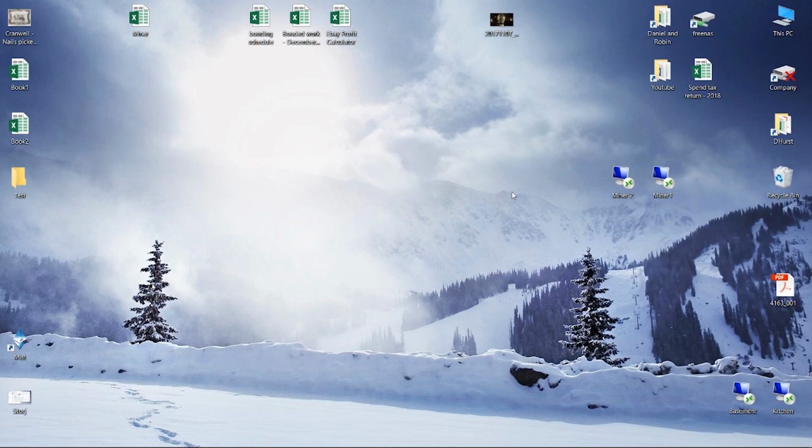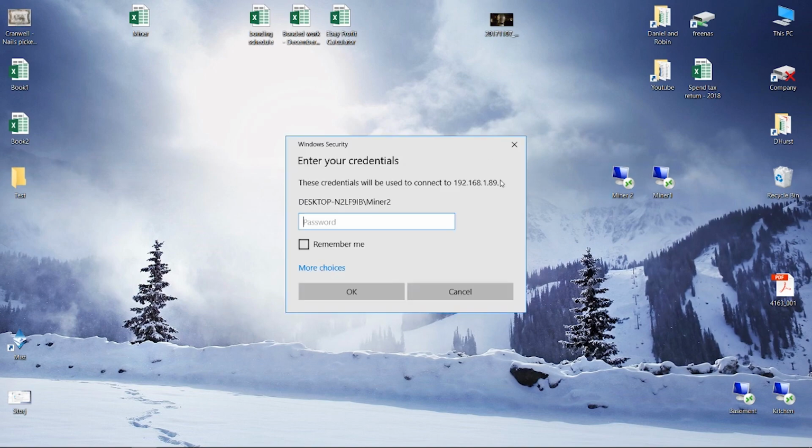And so that's part of the goal here. We want to be able to do that. And so we need to install the software on the mining machines. And so I'm going to, right here, my miners, got miner 1, miner 2. I'm just remoting into those to do what I need to do. So let's start with miner 2. So we're just going to log into that.